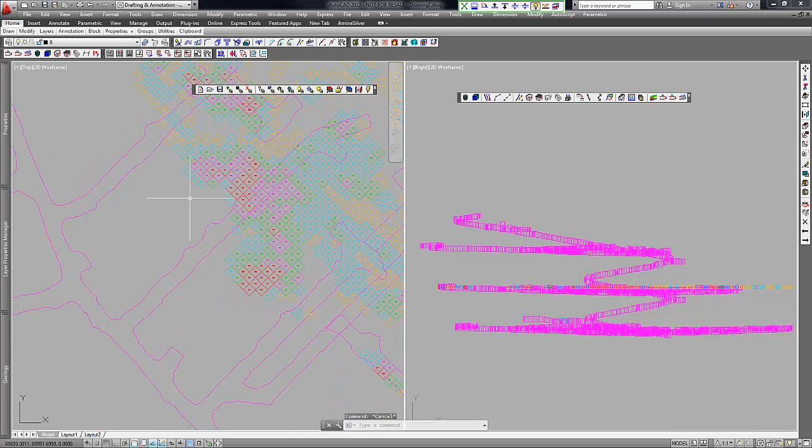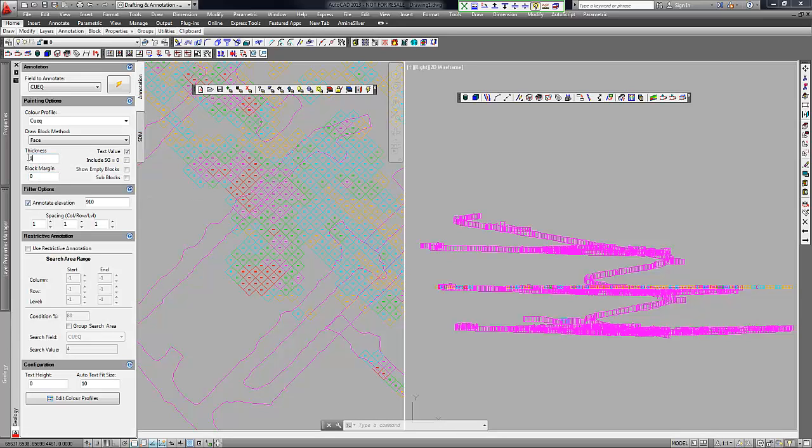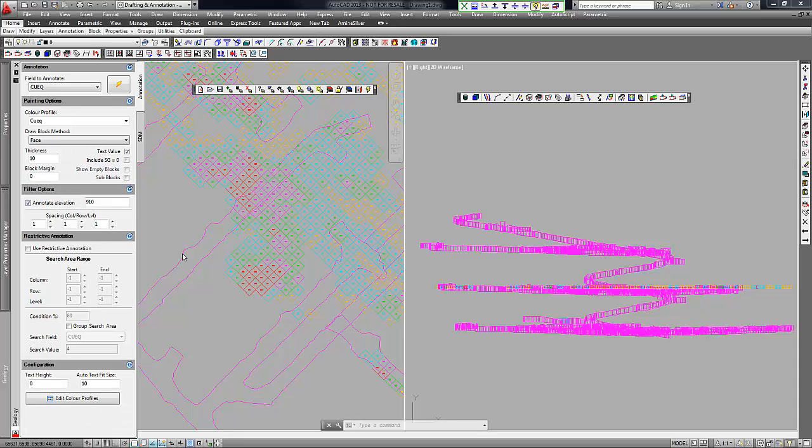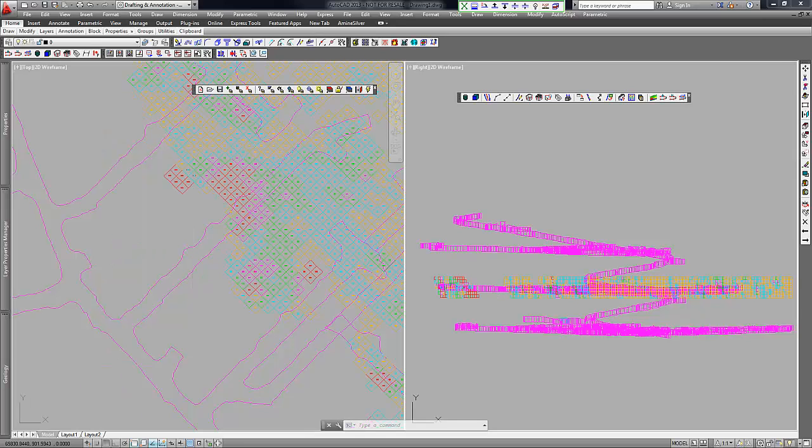Okay, so when I drew that, I just said I wanted to see one thickness. I could pick as many thicknesses as I want, so let's increase this. Let's look at 10 meters thick. I'm going to do the same thing. I just increased it to 10, draw it, and you can see over here now it's increased thickness, so it's 5 meters above, 5 meters below.